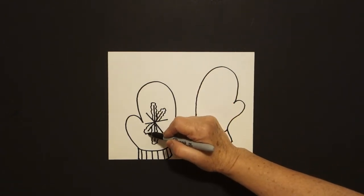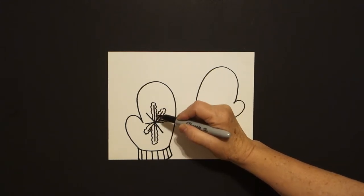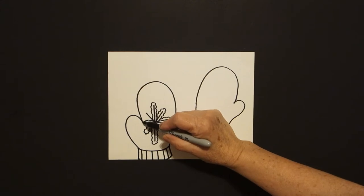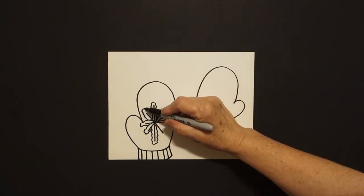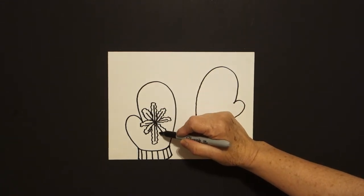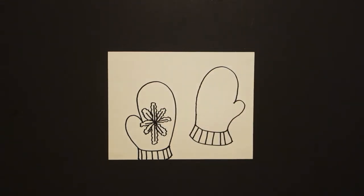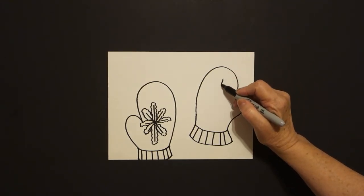Wavy lines out, in, jump over, wavy line out, in, jump over, wavy line out, in, jump over. Now I come over to my right and I draw the same thing.